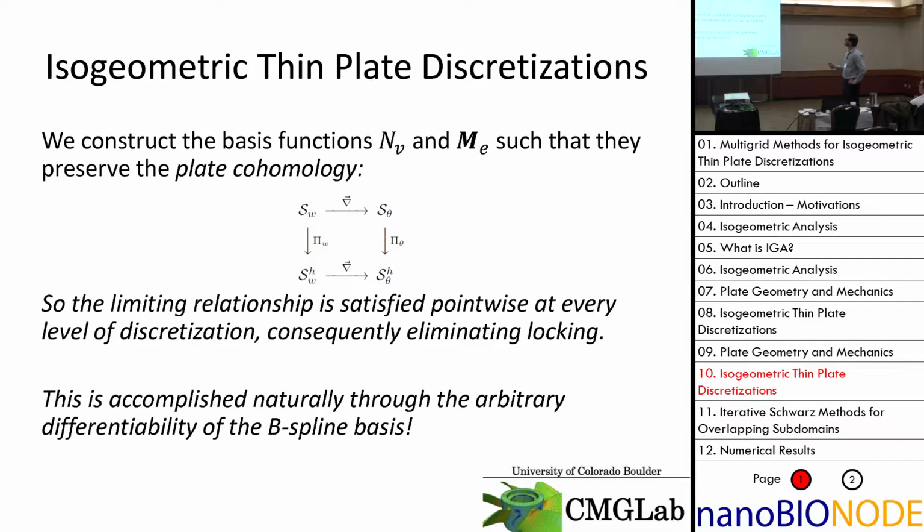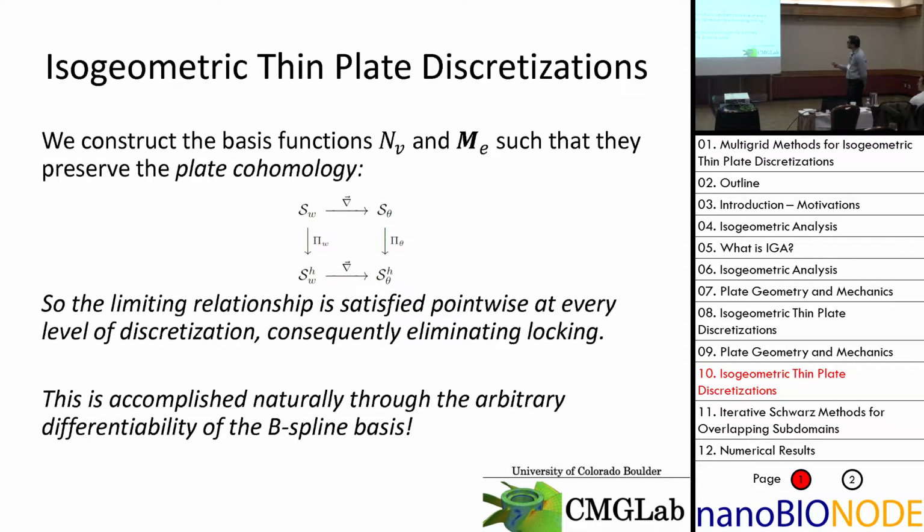In addition, we need some projection operator that will map our infinite dimensional problem to a finite dimensional finite element space. So if we can design our basis functions like this, we can satisfy our locking-free methodology at every level of discretization. The reason we could never do this with multigrid before is because at coarse grids, we would encounter locking and we would not have the ability to smooth appropriately and get an accurate and reliable solution on the coarser grids until you've refined your mesh to alleviate the locking effect.